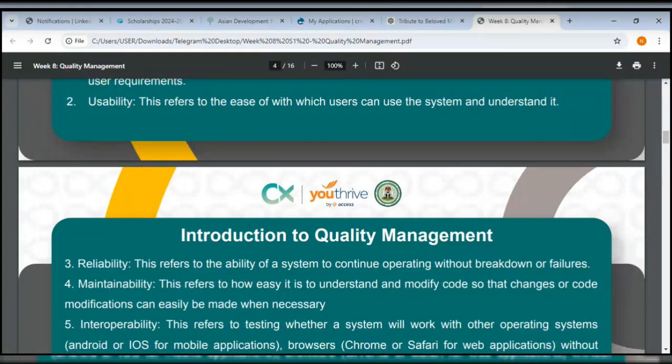So that means if every time I open OPay, it suddenly shuts down by itself or blacks my screen out, and this happens every time I try to do a transaction, so I have to load OPay like 3 or 4 times before I'm able to use it, this would start to register OPay in my head as a user to be an unreliable product. So you want to test for that, or you want to check for that.